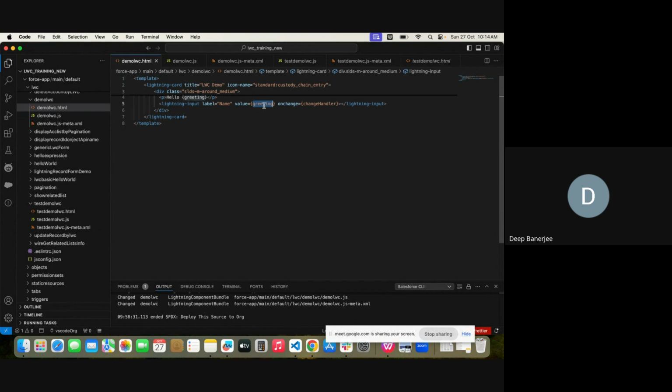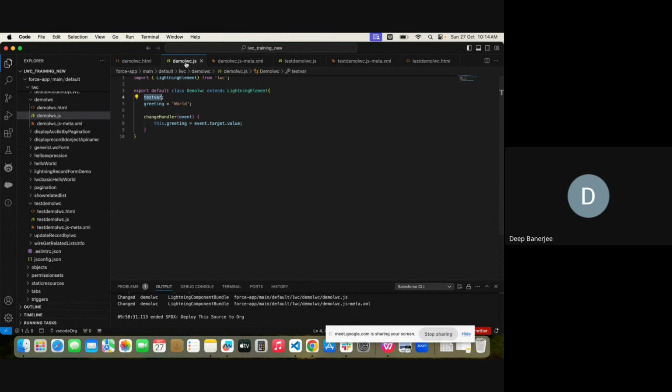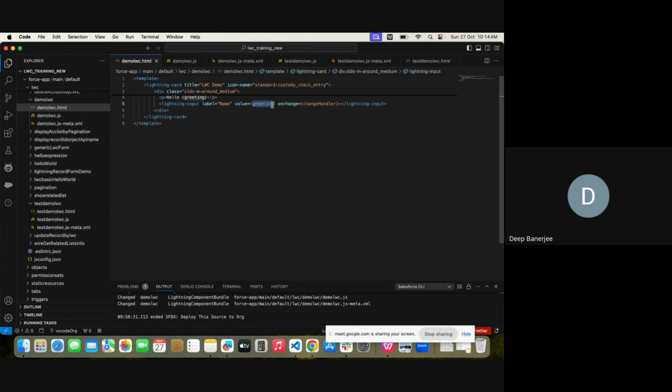It will say you cannot directly assign an integer value to a text. But in LWC, this kind of problem is not there. Whatever variable you mention will automatically be taken here. Not an issue. Okay.